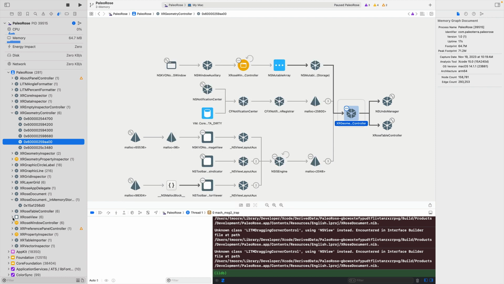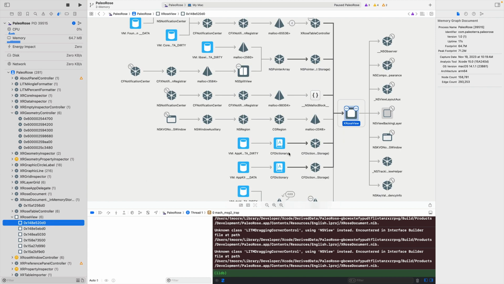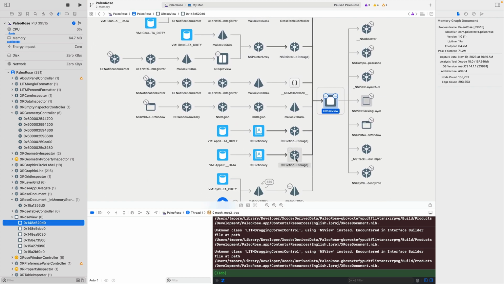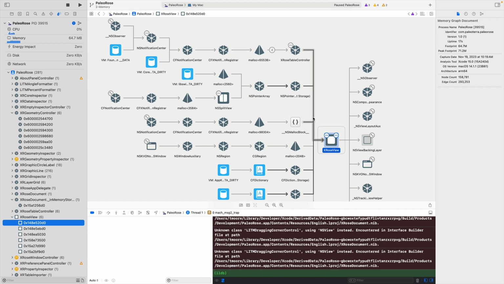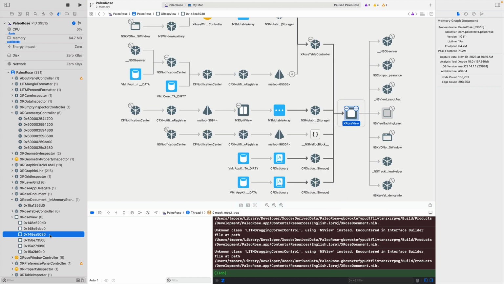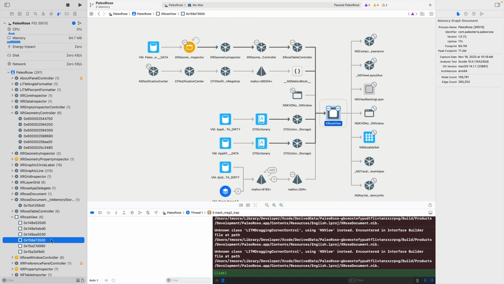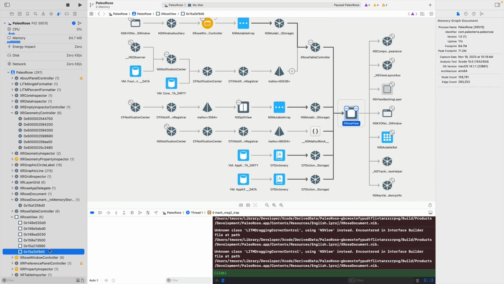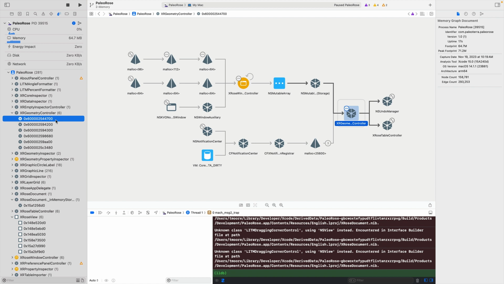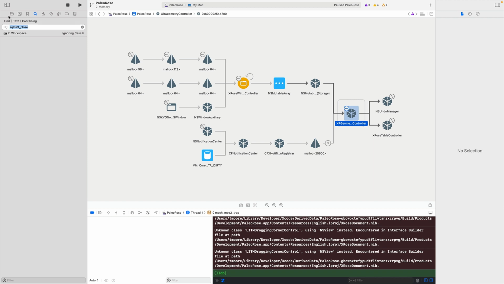If we go to the rows view, we're seeing a lot of strong references that are keeping it alive. But I'm suspicious primarily about this geometry controller. So let's take a quick look at who looks at this.